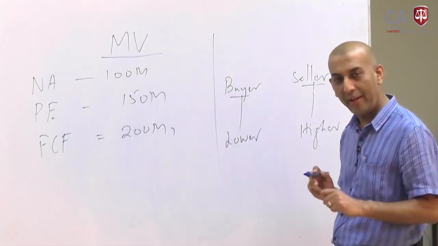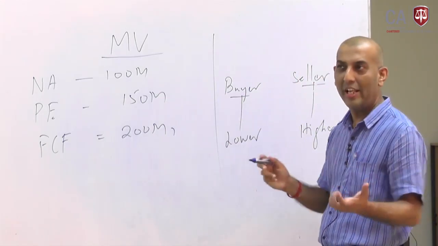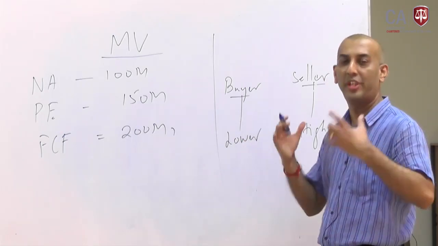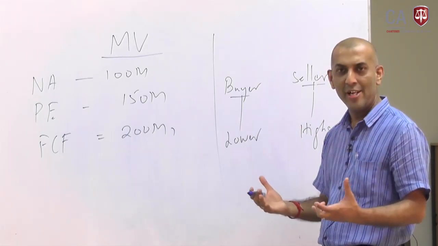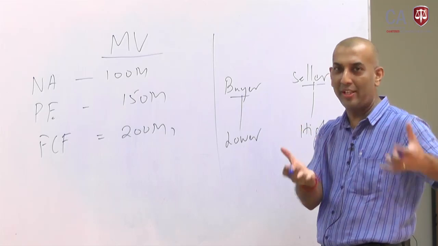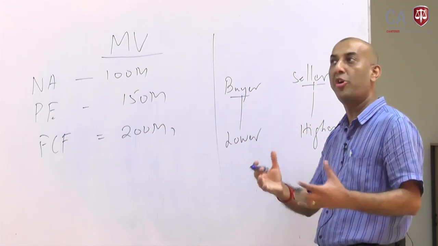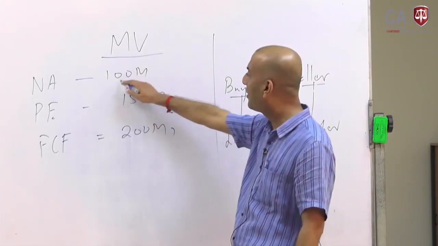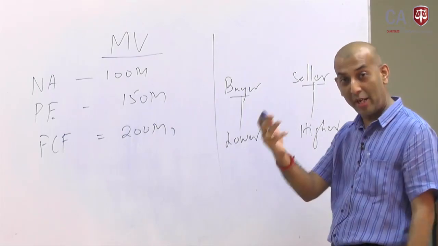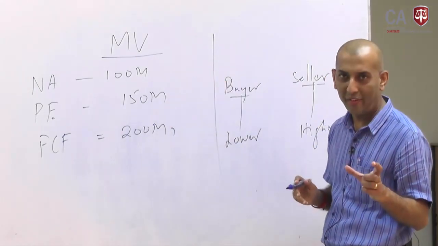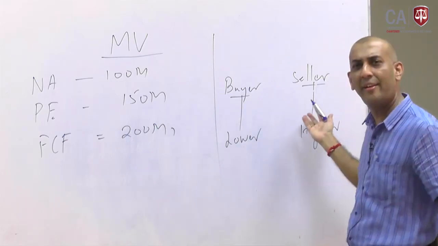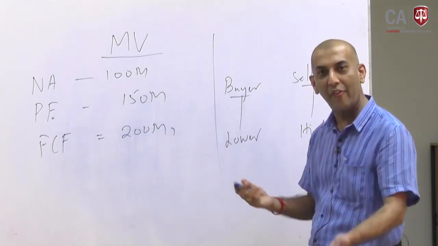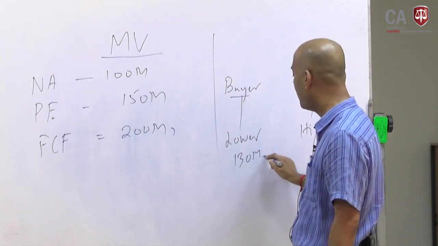But as you know, in the corporate world, no one is going to sell the company based on net assets. Why? The company has future plans, future cash flow, future potential, all that. So it's not about your balance sheet books of assets and liabilities. It's about your future cash flows, future assets, future plans, future strategies. Therefore, this 100 million is not a value. Even though you might think it's a starting point, it's not the right price to start with. You can start there, but then the seller may not be interested even to talk to you. So better you start somewhere around 130 million, 140 million. You will start at 130 million, for example.